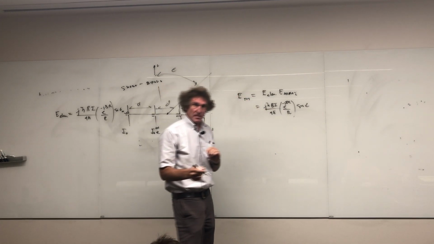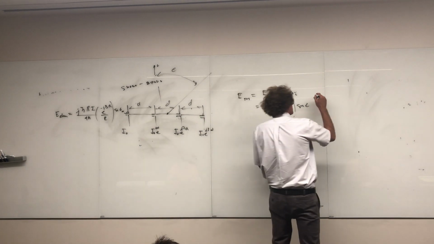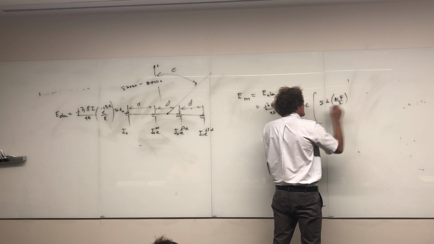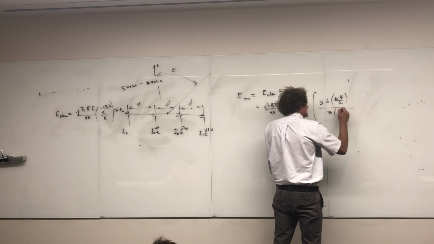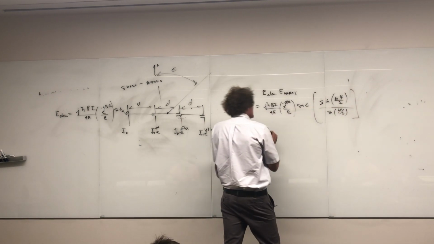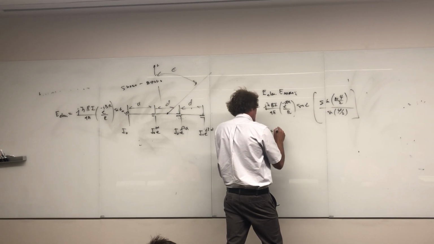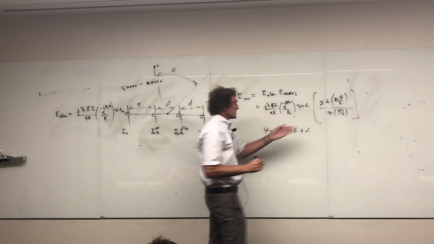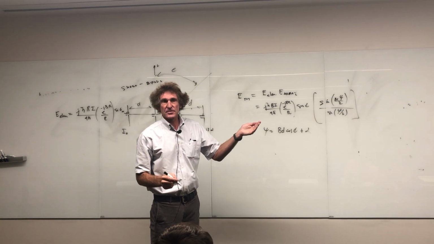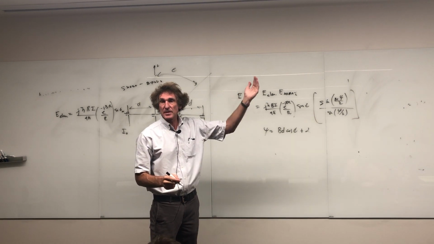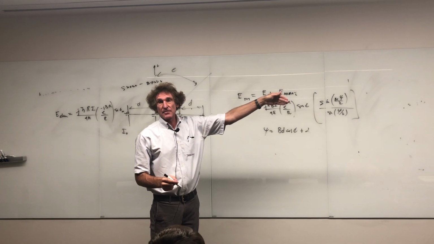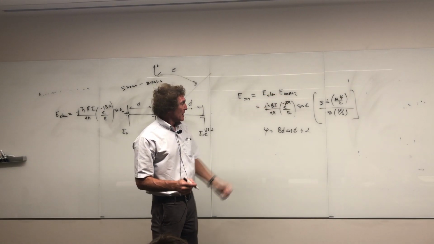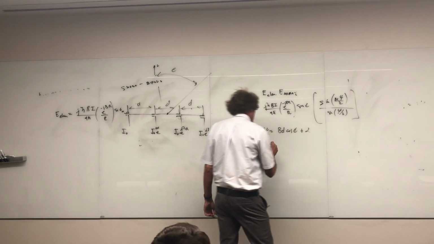Now, what is the array? Remember what I put down. For the array, what you're going to get is this. You're going to have the sine of n psi over 2 divided by the sine of psi over 2. Here, psi is equal to beta d cosine of phi plus alpha. Now, alpha is just the increase in phase, right? If it's 30 degrees, first one's 0, next one 30 degrees, next one 60, next one is going to be 90. Follow me? If alpha was 30 degrees. Are you with me on this, class? Now, this is important. Beta is 2 pi over lambda.